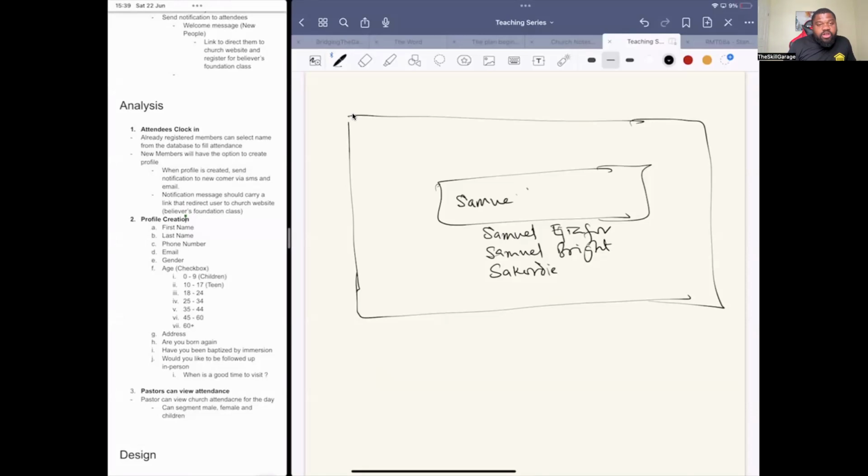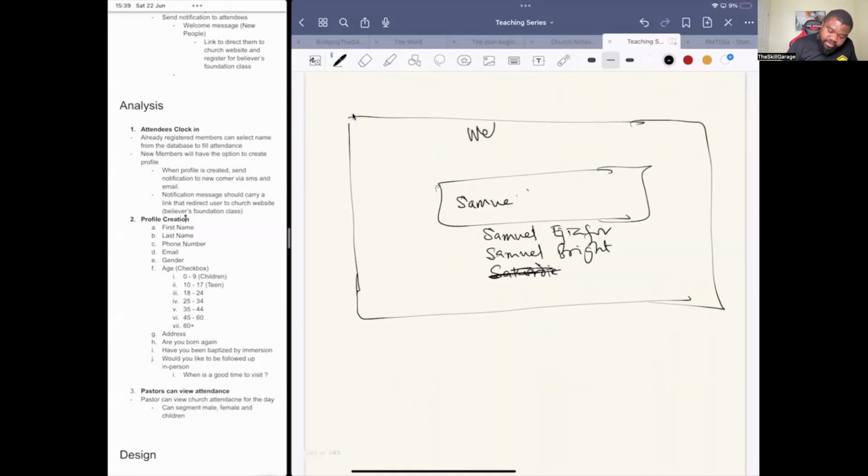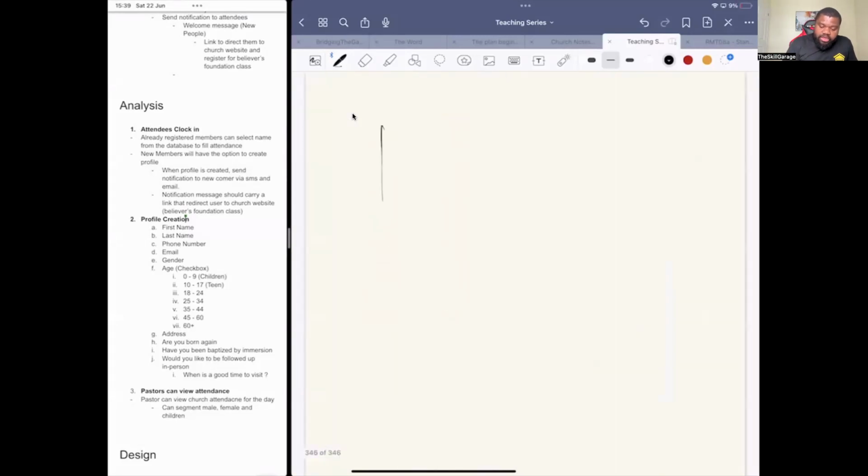Now, if you are not there, Sarkodie will go out here. All this will be in the design. So let's see, welcome to church is what we wrote here. So let's know, Samuel, if what we are building suits what you're saying. Remember, I'm not a user interface designer, but I'm just trying to show you what happens typically in these things.